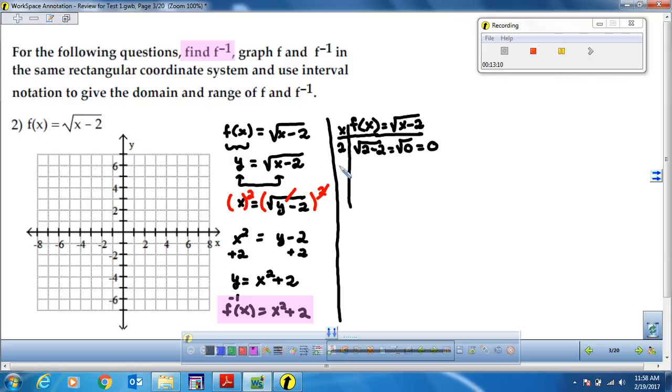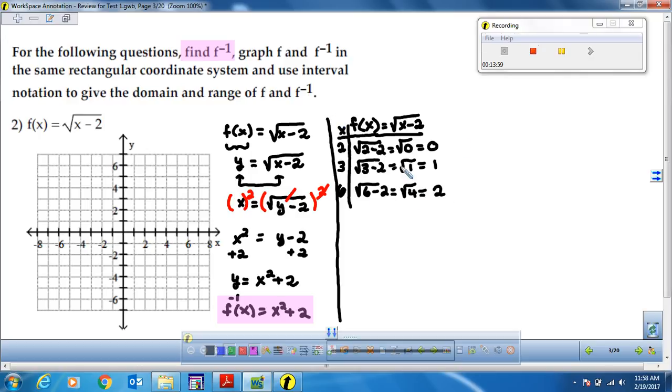The next perfect square is 1, right? So what number substituted into the x minus 2 is going to give me a 1? So it's going to be a 3. Right? So it's going to be the square root of 3 minus 2 gives me the square root of 1, which is 1. And that's a perfect square, right? Square root of 1 equals 1. Next one, the next perfect square is 4. So what number substituted into the x minus 2 is going to give me a 4? 6, right? So if I substitute it, 6 minus 2 is going to be the square root of 4, and the square root of 4 is equal to 2.